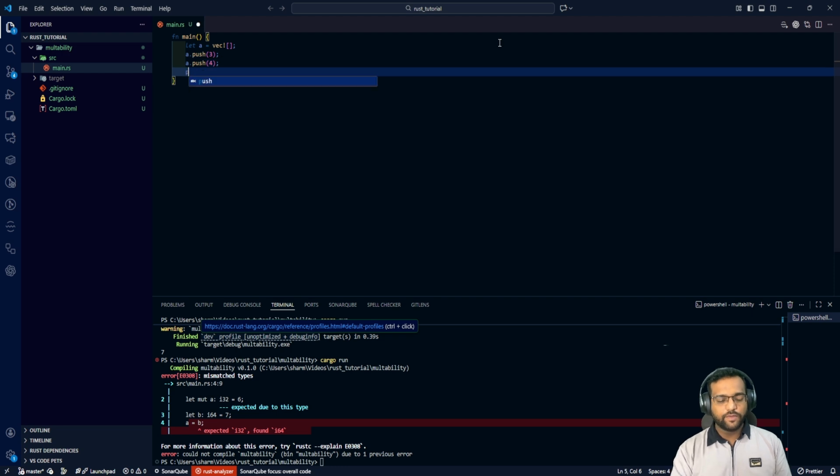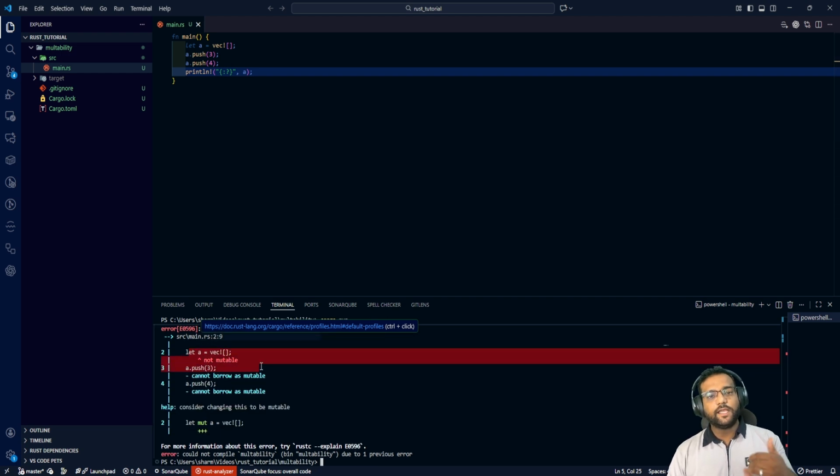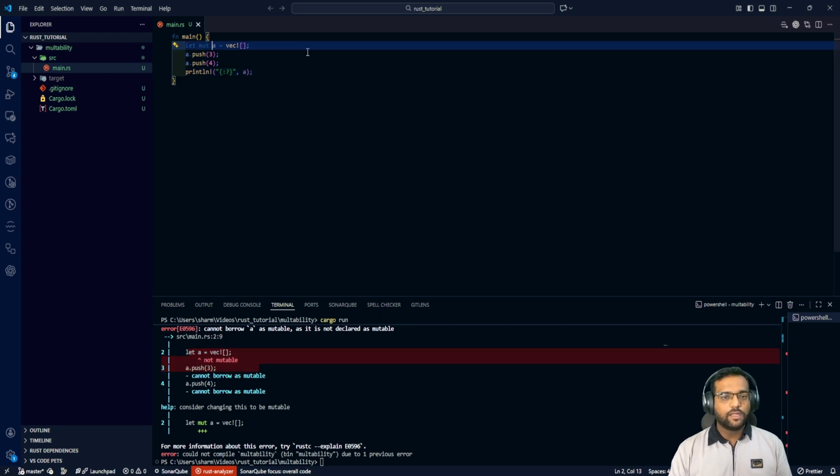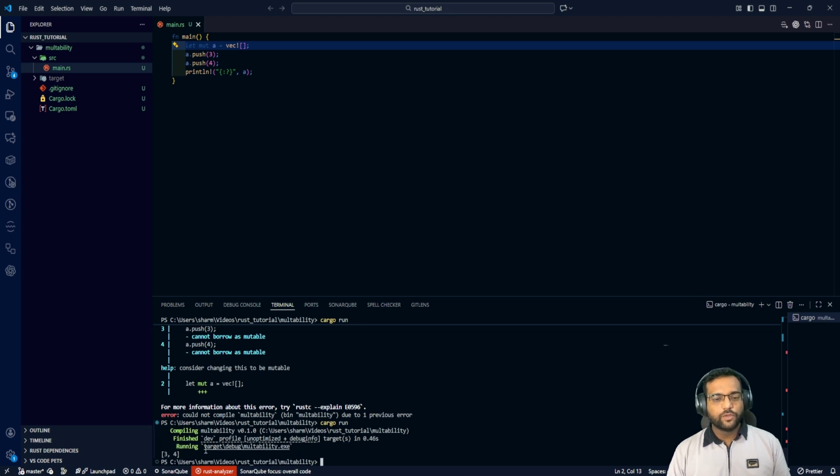This is again going to give an error. If I run this code, you can see again it is saying that a is not mutable. So we have to create a as mutable. After creating a as mutable, this code is going to run. You can see now the vector is printed successfully.